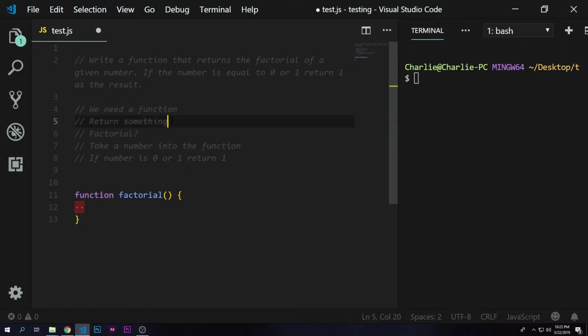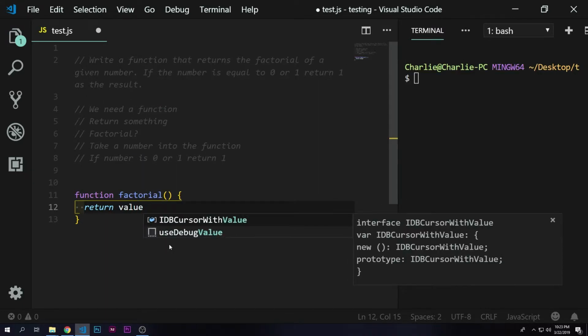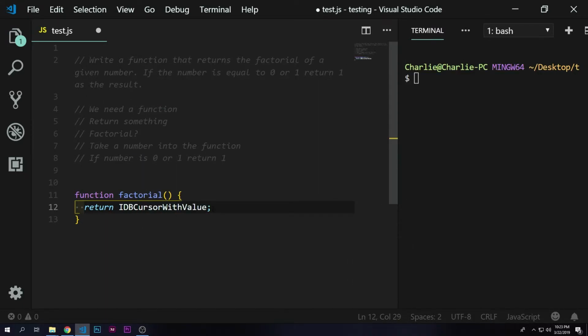Okay, now next thing, it needs to return something. So let's just say for now we will just do return value, just like that. Okay, and what just happened? VS Code, are you kidding me? Of course you can't return a value without declaring a value, so for now let value equal 1.